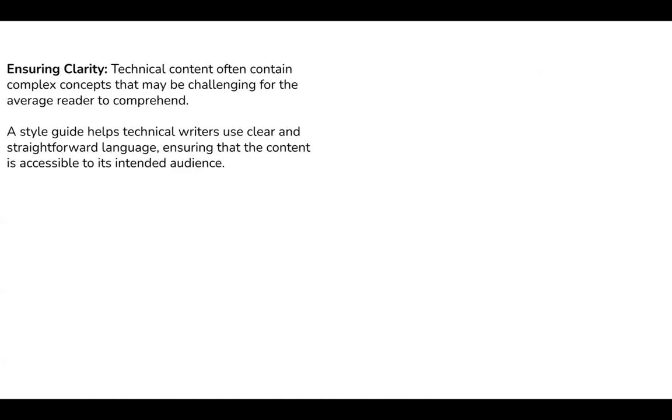So, importance of style guides in technical writing. Ensuring clarity. Technical content often contains complex concepts that may be challenging for the average reader to comprehend. So a style guide helps technical writers use clear and straightforward language, ensuring that the content is accessible to the intended audience.